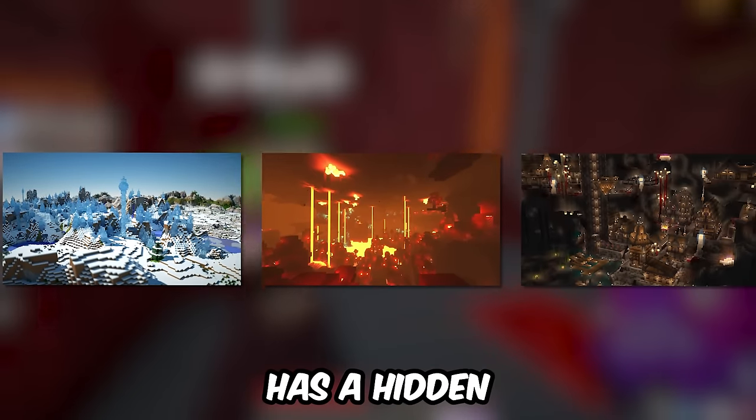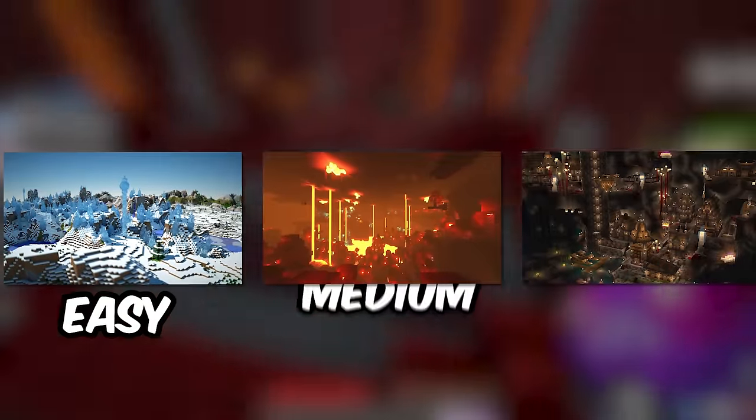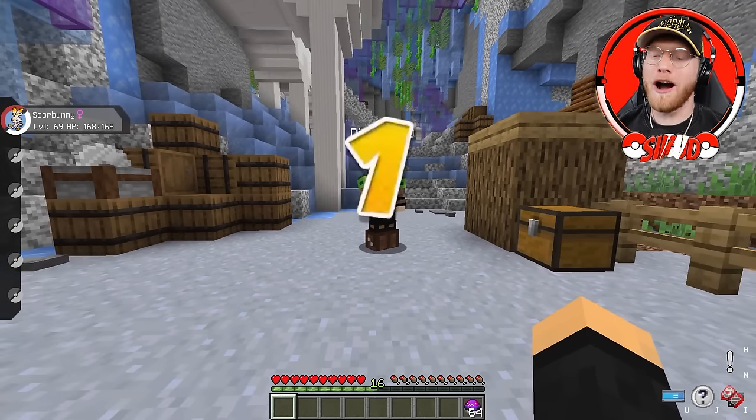Each of these maps has a hidden lucky block inside, and Adam and I are racing to find them. The levels get harder and harder, and the lucky blocks get better and better. Whoever can find the most lucky blocks by the end of the video wins. All right, Adam, let's do this in 3, 2, 1, go!